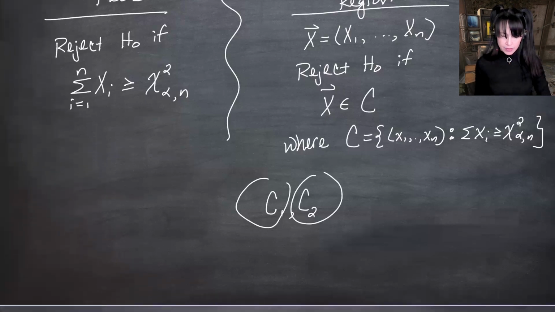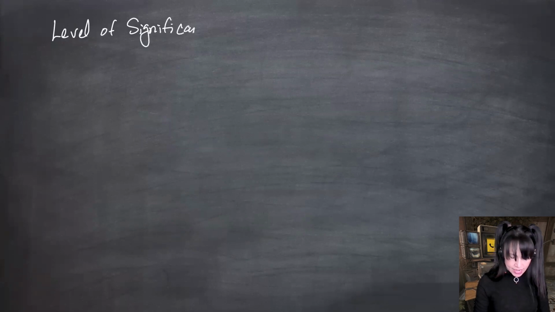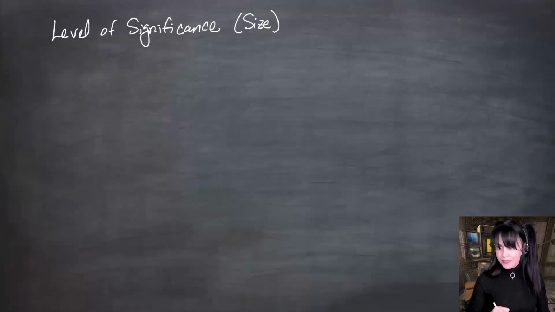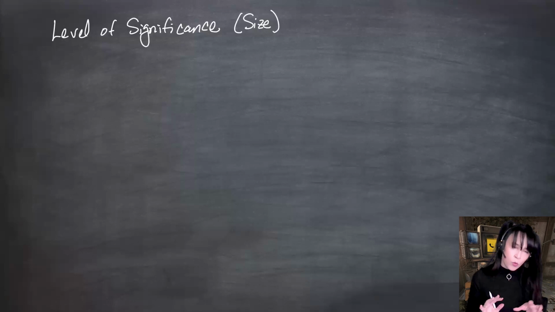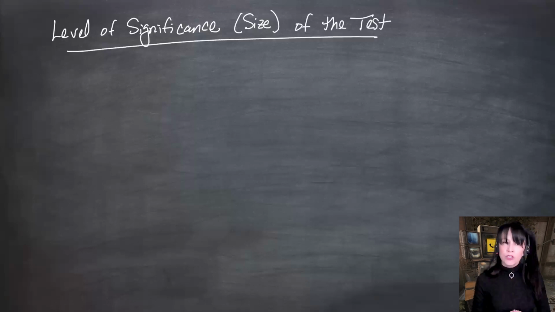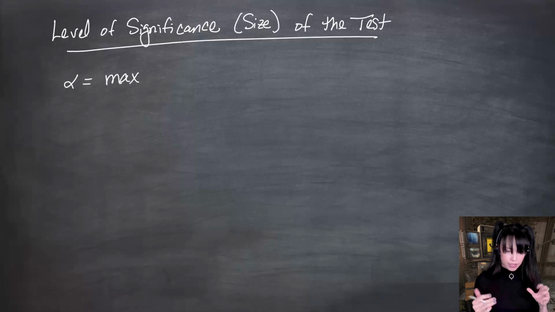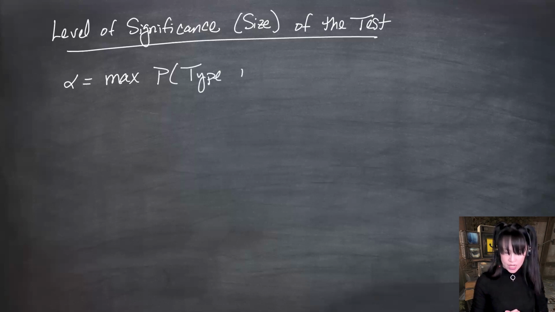Okay, so let's look at some of our old definitions with our new terminology. We had the idea of a level of significance of a test, which I also called the size of the test. And I did say at that point, later, I would hopefully convince you of why some people use the word size. So we're still going to call this alpha. This is still the maximum, or supremum if you're into that, of the probability of making a type 1 error.